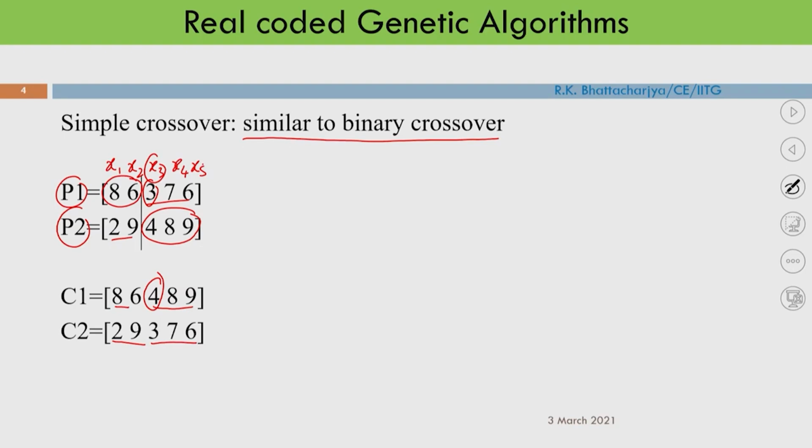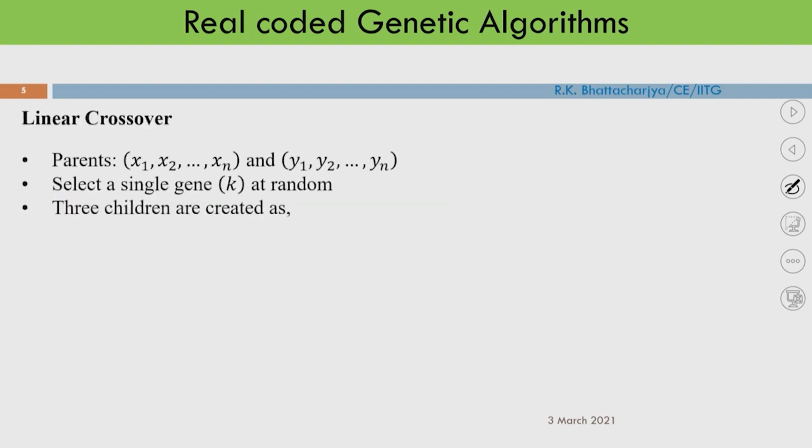Similarly, for the x4 variable, I am getting 8, earlier it was 7, and now I am getting 9, but actually I am not getting a new value. This is a different combination of your initial solutions. So, I am not getting a new solution. Therefore, the performance of this particular crossover is not good. So, let us see another crossover.